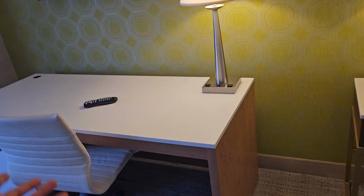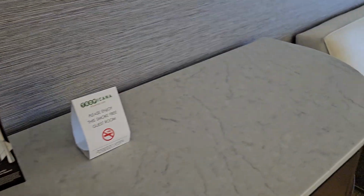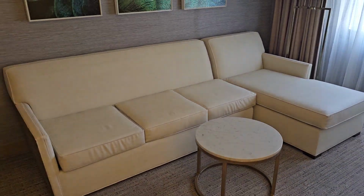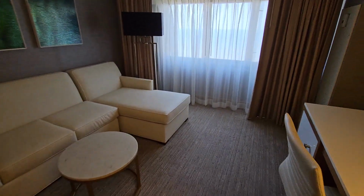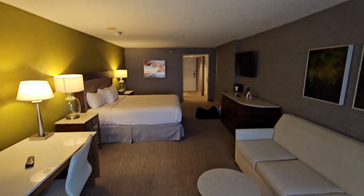You got the other work office space. So I guess your regular cabinet. So I'm guessing the fridge is right here. You know, your convenience. Nah, but look at this couch. This is dope. Let me give you guys a better view of that. Look. Fire. So very, very, very spacious room.